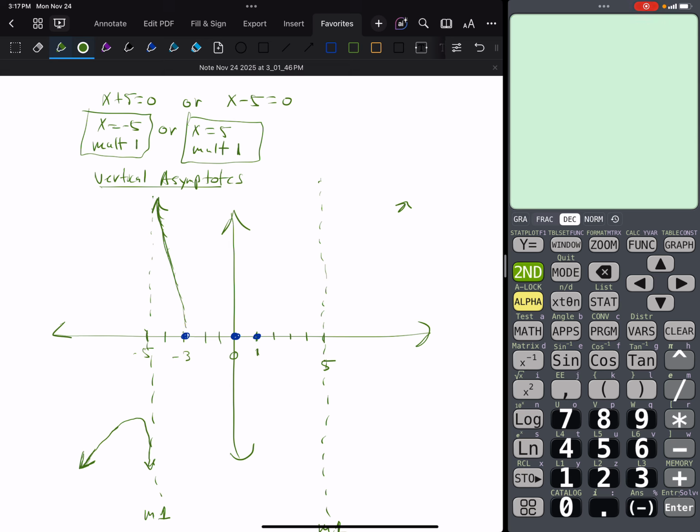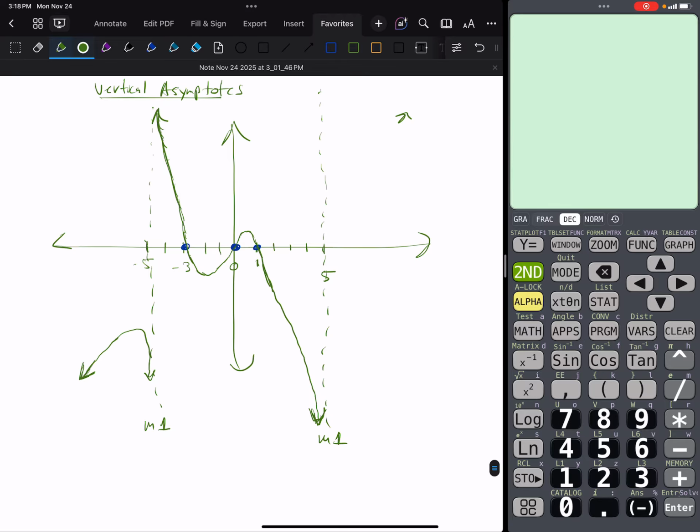And so we're going to come down, we're going to pass through, we're going to turn around at some point, we're going to pass through, we're going to turn around at some point, we're going to pass through, and I know that I don't do this and approach the asymptote from that direction because I can't cross the axis again. And so I must approach that vertical asymptote going down toward negative infinity. Otherwise, I'd be having an additional 0 that I know doesn't exist because I've already calculated and found all of my zeros.